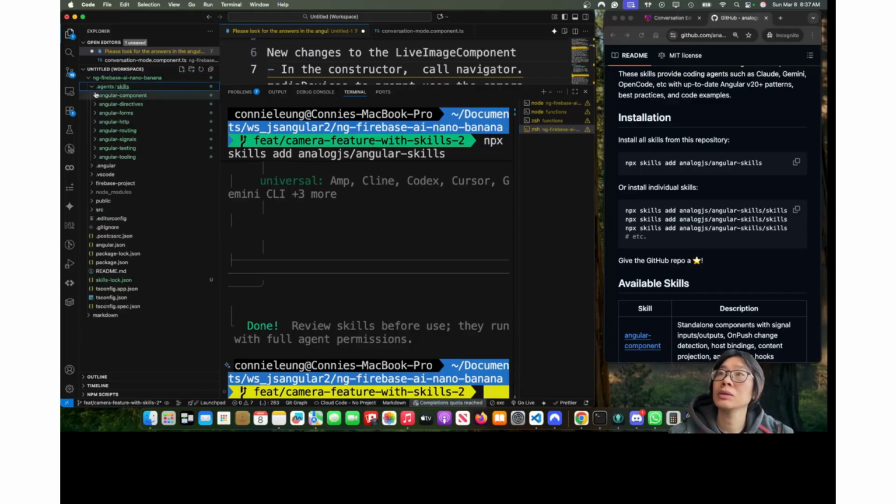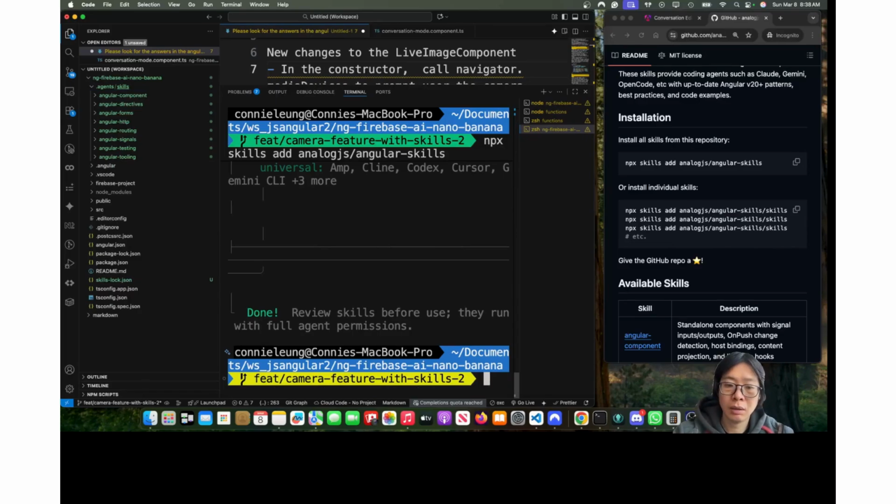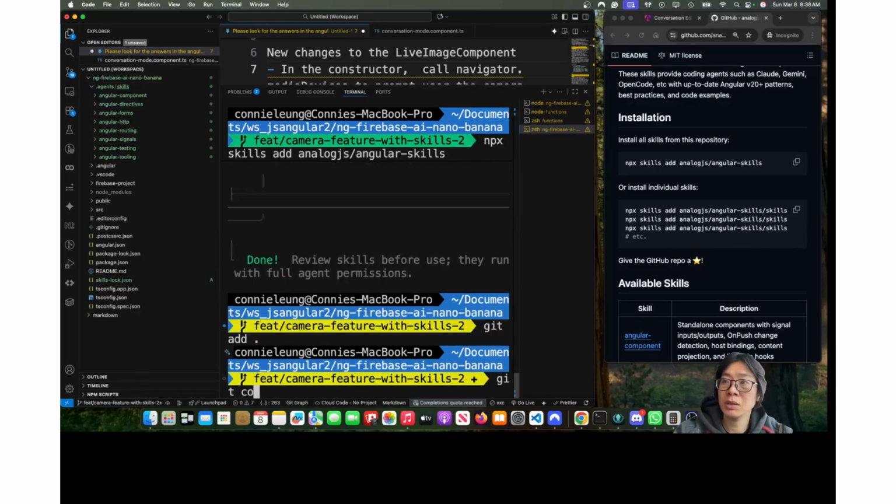So my project has a .agents folder, and under this folder there is a skills folder. I installed 1, 2, 3, 4, 5, 6, 7, 8 skills, and a skills-lock.json file is also added. So let me commit the changes first.